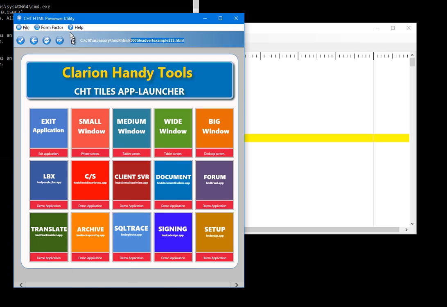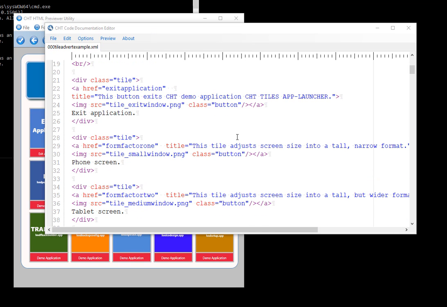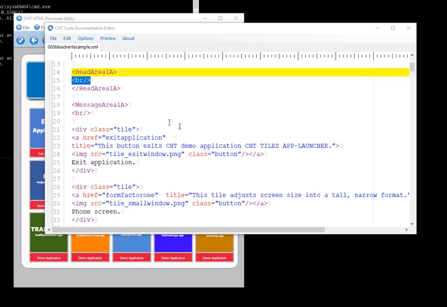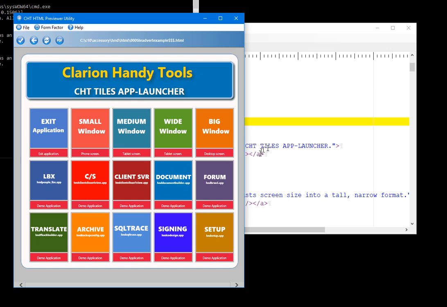Now this is simply the previewer utility, so these menus are not hooked up. There's no code under these tiles the way that you saw in the actual application. I'm simply using this previewer as a way to see what my XML insertions into these embed points is causing to happen on the window. So the main point of this discussion is, how did I add these little extra red boxes under each tile to add some text? And I'm going to deal with that now.